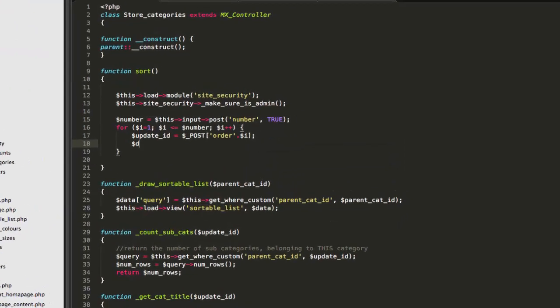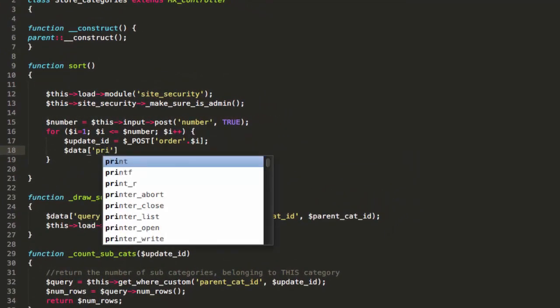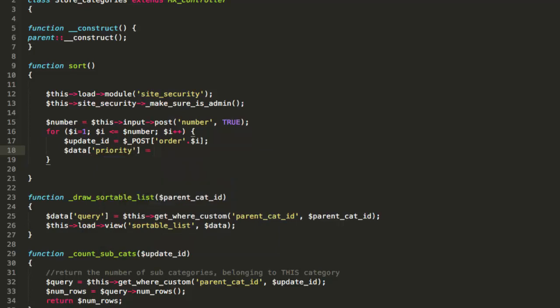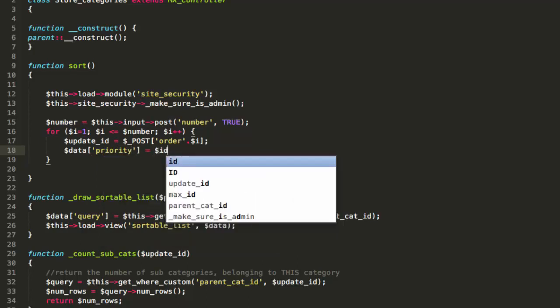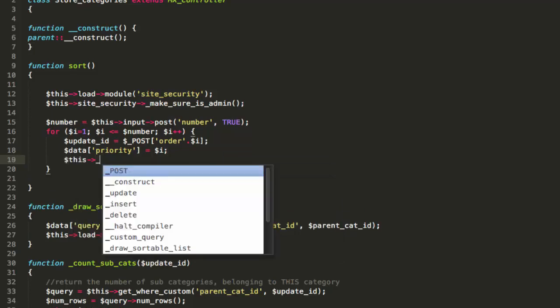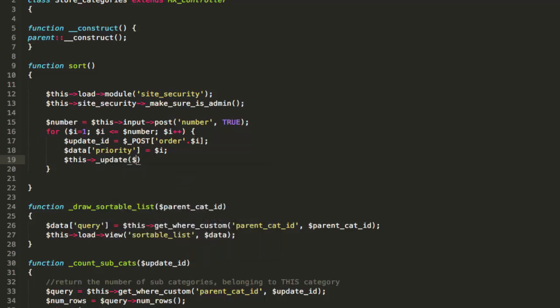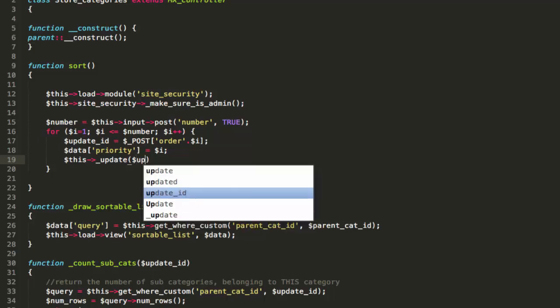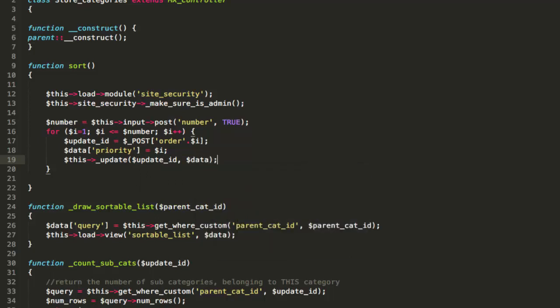Okay, and then I'm going to say data priority equals, and the priority is going to equal I. Okay, and then for each and every one of those update variables that get posted, the variables that say order 1, order 2, and so on, we're going to say update like so. Just pass in the update ID, pass in the priority, and that's going to update the database.